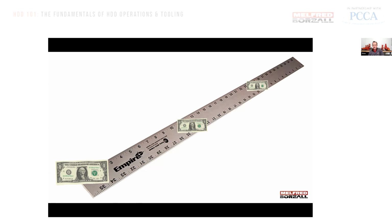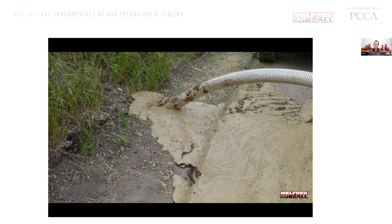During the pilot bore, picking the right tool can affect how fast you drill or how well the bit steers. During pullback, it can not only affect how fast you're able to ream the hole, but how clean the hole is, and if you'll be able to get that product pipe back into the hole. Plus, having the wrong back reamer can also result in the drill fluid not staying underground where it's supposed to be. This is called having inadvertent returns, but better known as a frac out. Ultimately, choosing the right tool can be the difference between a successful job and a failed install.